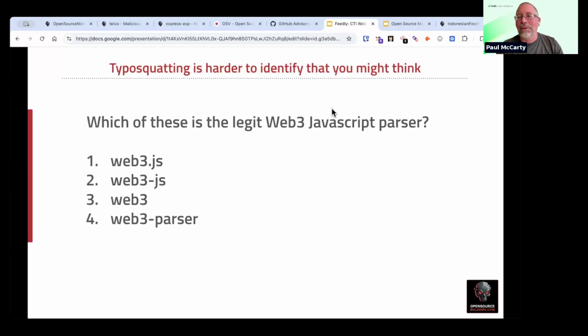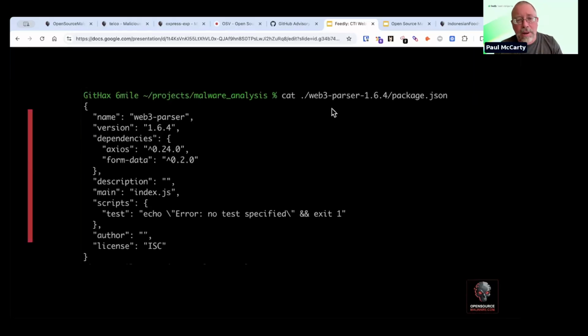Well, the reality is that the actual legitimate package is called Web3, right? It doesn't say what it does. But the GitHub repo that legitimate package uses is actually called web3.js. But because the periods are not allowed in certain parts of GitHub, it also refers to itself as web3 dash JS. And so the bad guys took advantage of this kind of weird naming construct and the fact that people didn't really know what it was, and they just named their malicious package what it does, which is Web3 parser. And unfortunately, that attack was very, very powerful.